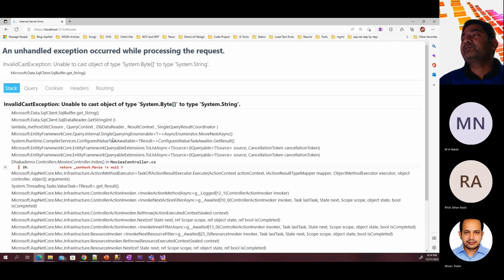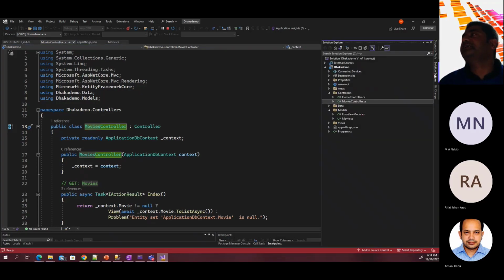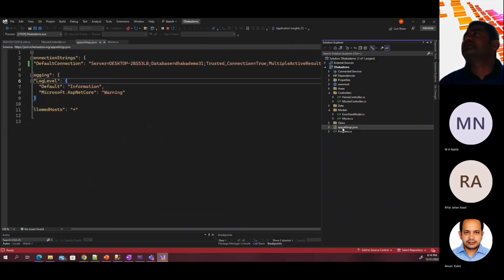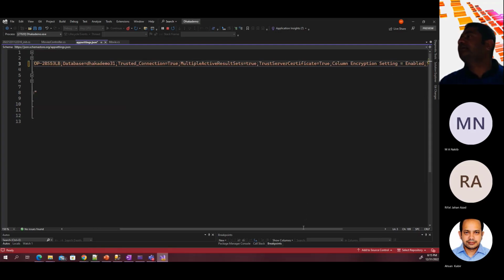We do not have to change many things, we just have to change a single line in our connection string, and that is more than enough. What we have to add is just to inform our application so that our ADO.NET driver understands it, and that is Column Encryption Setting=Enabled.